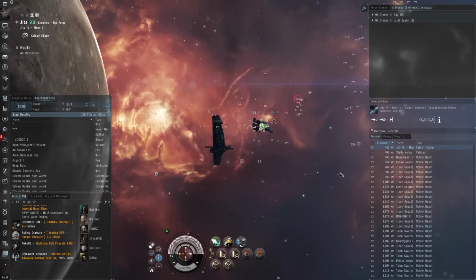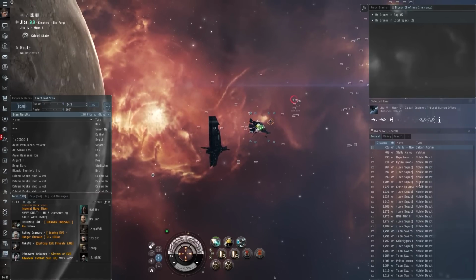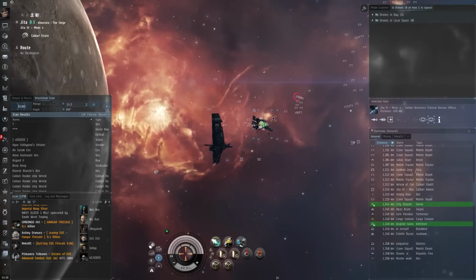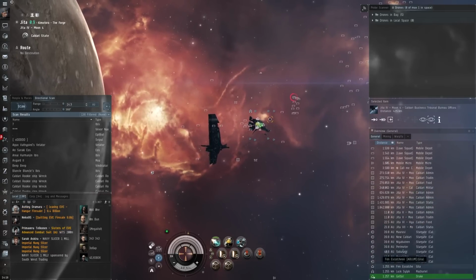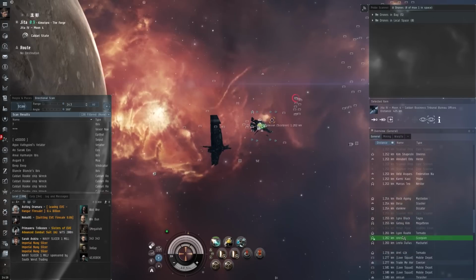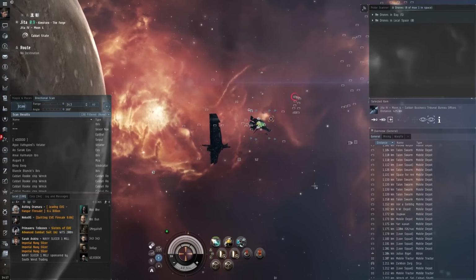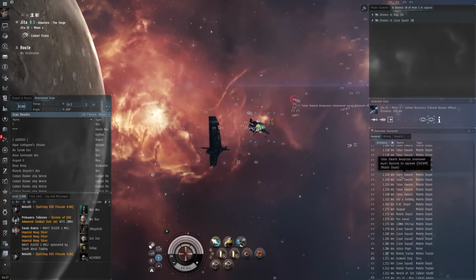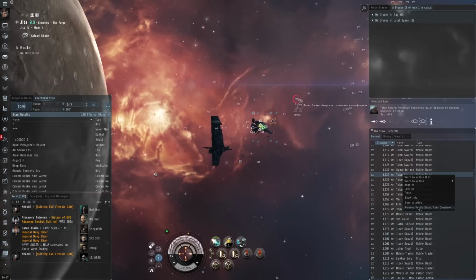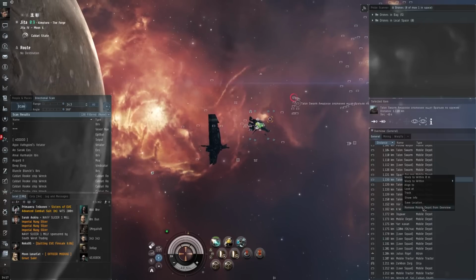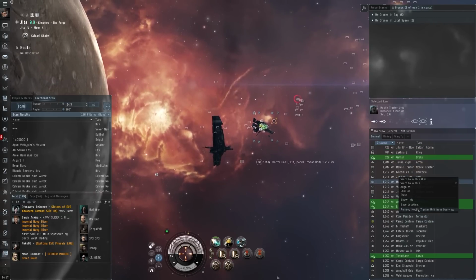Alright, so here we are outside of the wonderful chaos that is Jita, and you can see in our general overview here, things are a little bit messy to say the least. So if we want to even just scroll down and find the stargates and get about our journey, that's very, very difficult for us to do. So we're going to go about a few of the options that we have available to us here to start cleaning this up. First off, we can right click on any item we see in the overview here and remove that item type from the overview. So let's go ahead and get rid of these mobile depots, and you can see that cleans things up quite a bit already. We can also do the same for, say, mobile tractor units.